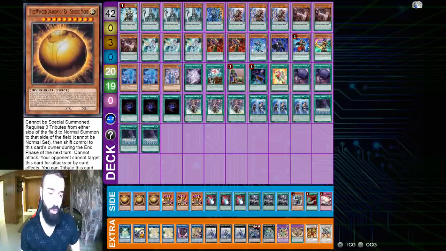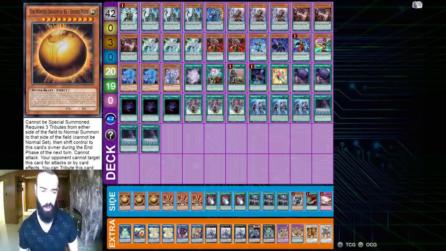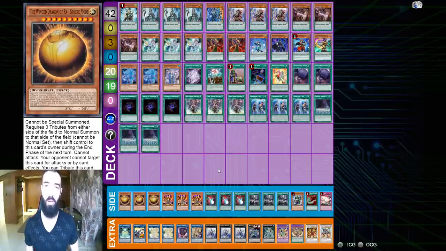Anyways, let's go to the side deck. Triple Sphere, triple Lava Golem, triple Dark Lord, triple Droplet, one Dino Wrestler. You have 13 cards that outright destroy combo decks. Draw any two of the 13, and you win the duel. The Smoke Grenade, well, Inferno Bowl Smoke Grenade, one of your 13 cards.